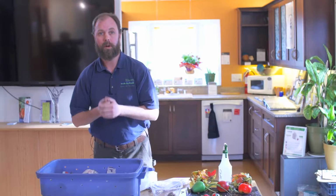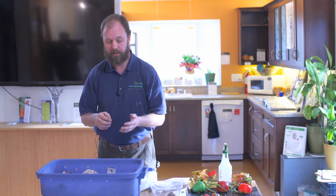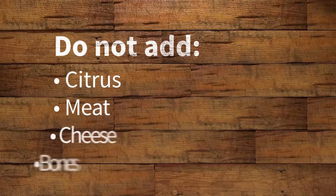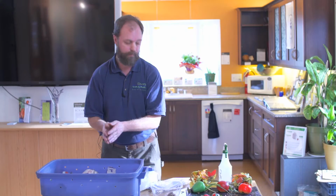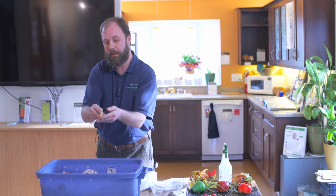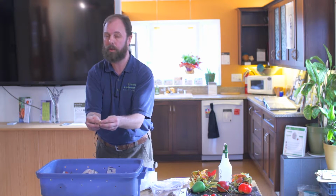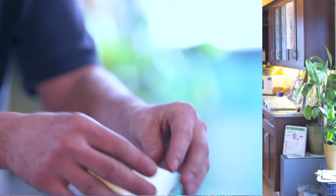One of the things we want to watch out for is things that should not go into the worm bin. Things like citrus or meats or cheeses or bones are all things that don't need to go in with your worms. They'll begin to spoil and smell bad and make the whole experience unfun for you. And the worms just won't eat that stuff. I'd like to mention eggshells. If you're going to put eggshells in there, make sure you crush them up. Don't leave them whole. The worms won't eat them very well and they'll stay looking like eggshells for a long time. So give them a crush before you put them in there.